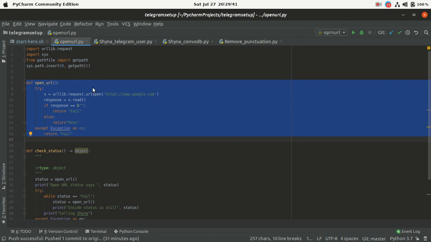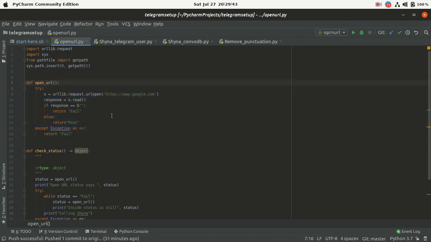Okay, now the second part is we're going to define one function which just opens the URL, and once you open the URL, you do x.read and you'll get a response. It will be a byte type of response, and that response has a lot of HTML code and everything. If the internet is working fine, you'll get the HTML code back as a response. If there is no internet, you'll get a response like this: byte, and the string is completely empty. So basically we look for that.